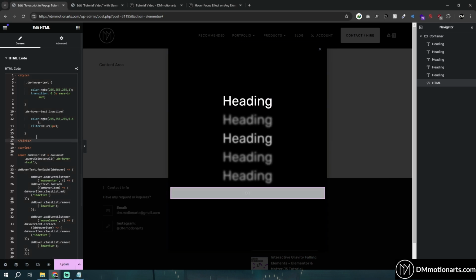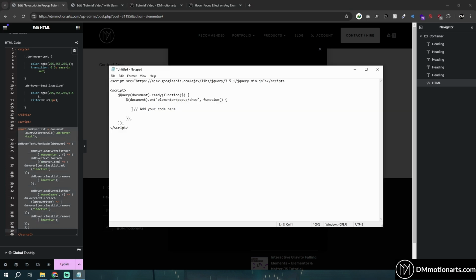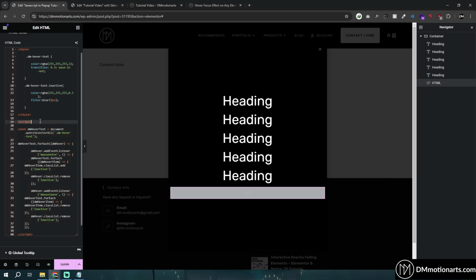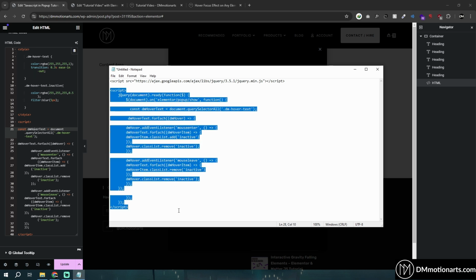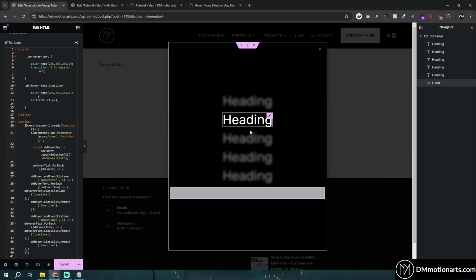So the thing that we need to do is our JavaScript, which is anything that is inside the script, we will copy this like this and then add it inside our code like this. Whatever is in our JavaScript, we will add it at that location where I said add the code here, and then let's copy the script and then add it around here like this. So you can see it still works.